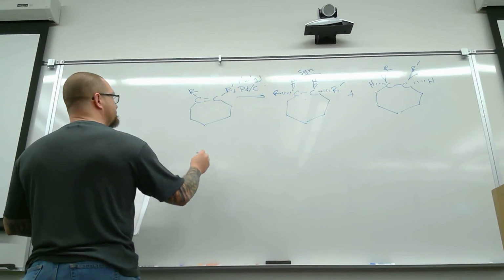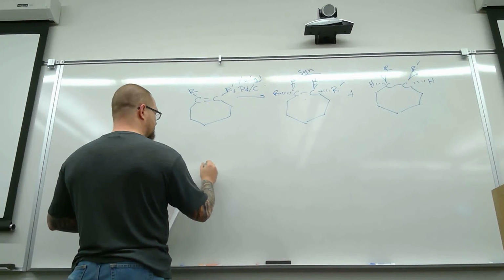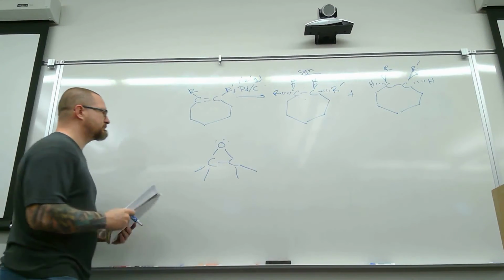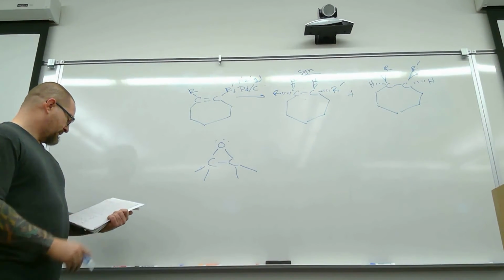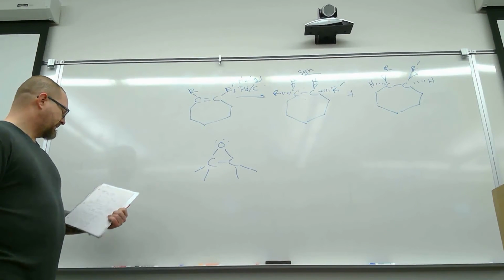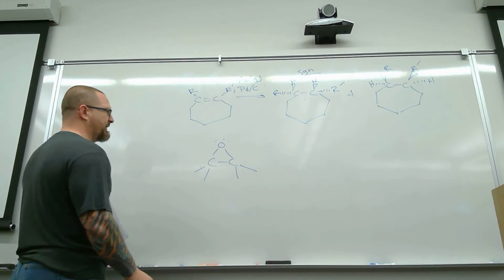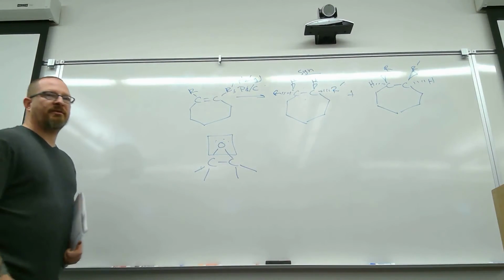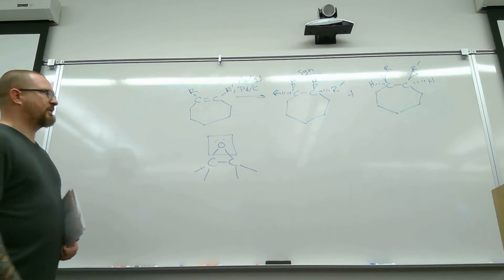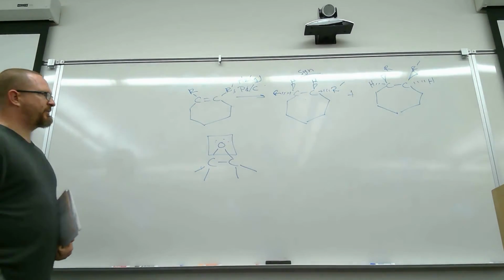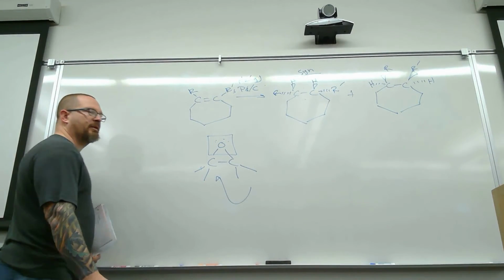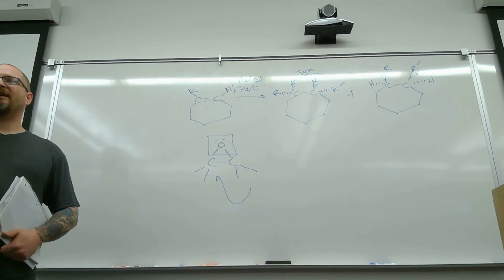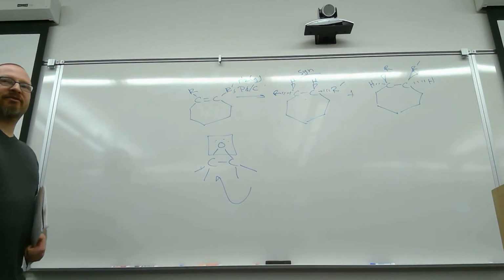Peroxy acids are also going to have syn addition. That makes sense because they're coming from the same side. So this is considered syn addition. However, subsequent attacks have to come from the opposite side of the ring for ring opening reactions. So the second attack will be anti to that first attack. But we don't have a lot of second attacks yet to use.